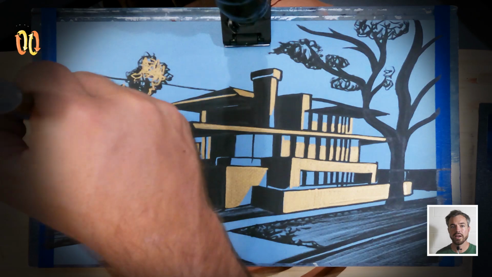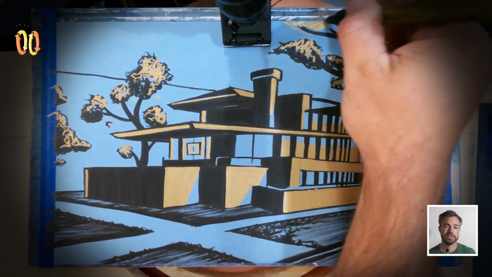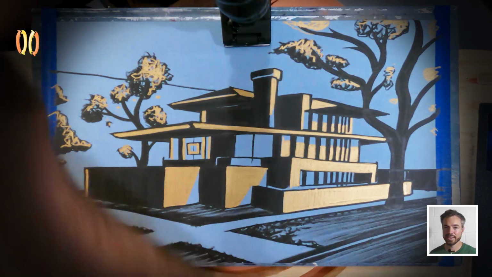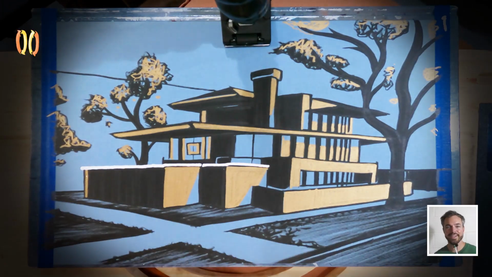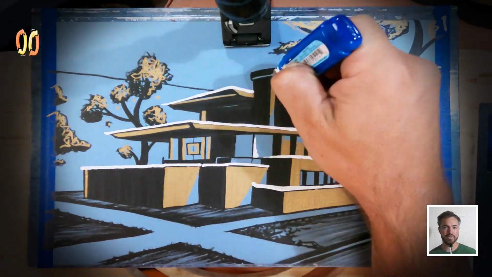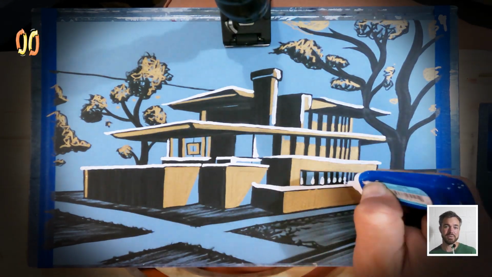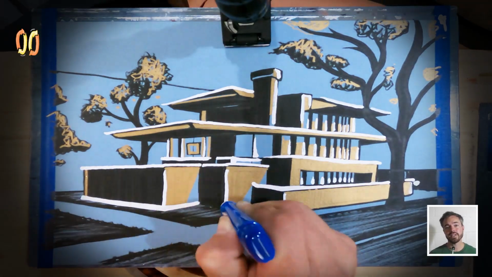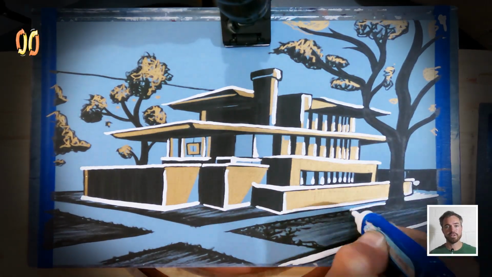Robie House was designed and built in the early 1900s, 1908 to 1910. Seeing this house, it most certainly stands out from everything else that's around it. They don't build them like this anymore. Architecture's gone through many waves and styles. I want to call this the golden era of architecture, but honestly, there's been several golden eras of architecture. And when you're talking about an architect like Frank Lloyd Wright, their whole career is a golden era.